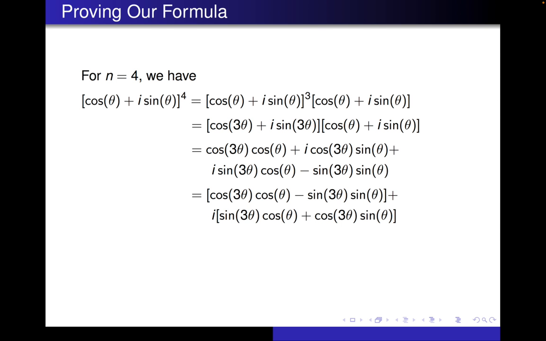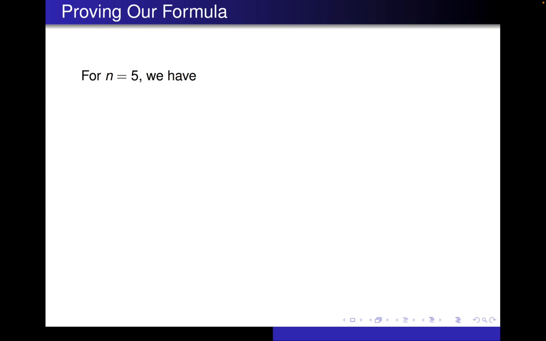We can collect the real terms and the imaginary terms. And then again, we note that the real part is the formula for cosine of the sum of angles 3 theta and theta. And the imaginary part gives us I times the sine of the sum of angles 3 theta plus theta. And we end up with cosine of 4 theta plus I times sine of 4 theta. If we want to get the formula for n equals 5, we're going to do the exact same thing. Hopefully you're already bored, right? Because that means we're ready to actually do some real proving.